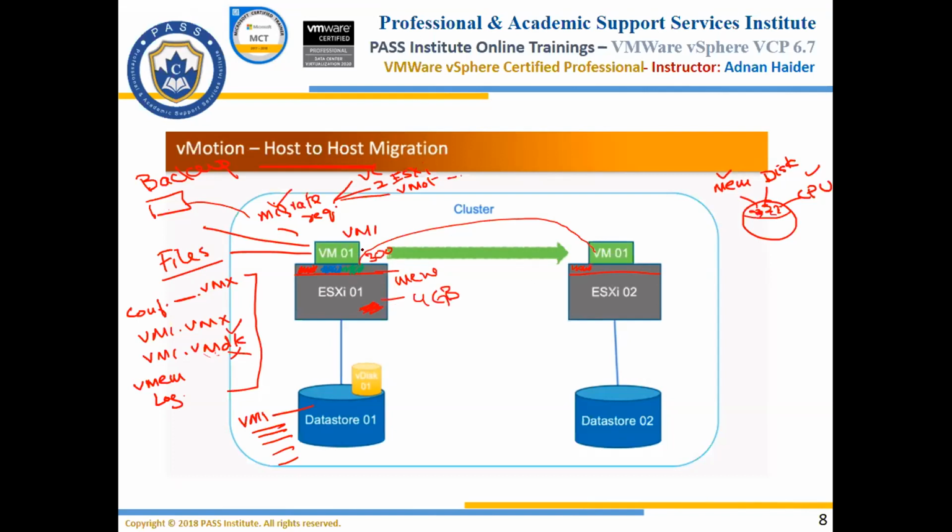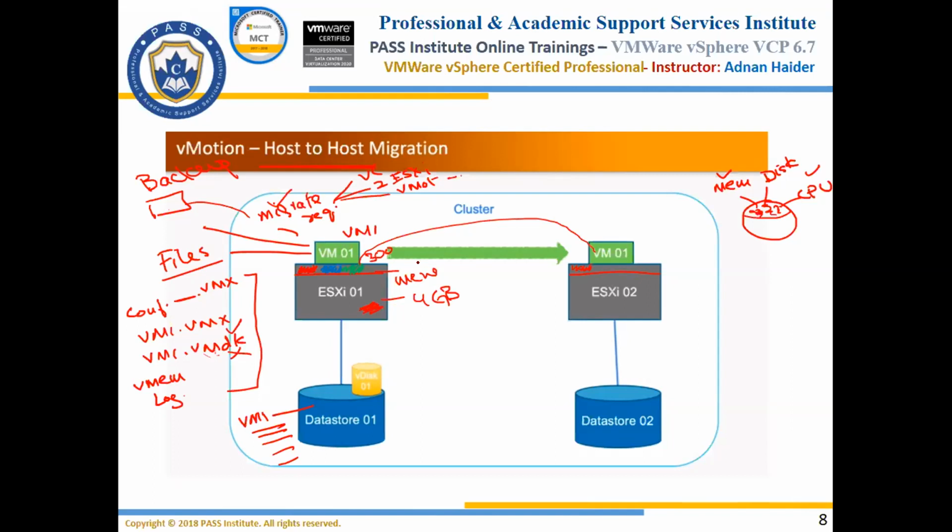And what it does, first of all, it will start moving 1 MB, then 2 MB, then 3 MB. Guys, at the same time, you need to remember that the VM is running and there are changes happening on the VM. It's not a dead VM. It's not a shutdown VM. It's a live VM. So maybe, let's say, 1,000 users are connected to this VM and they are making changes on the VM. So the VM keeps on changing and it is copying.